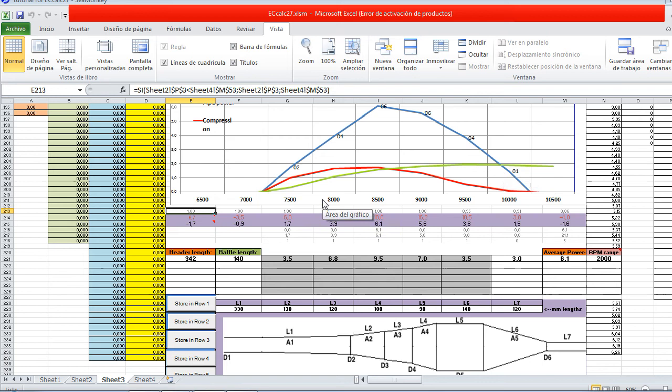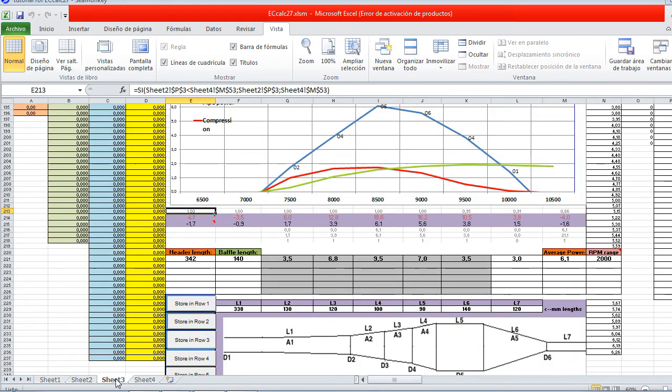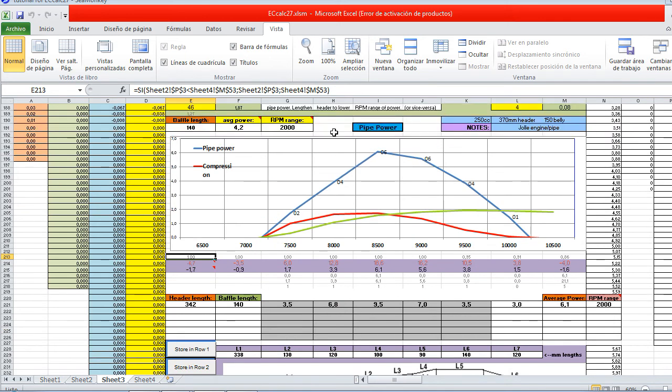I recommend that you try each one of these baffle lengths and then see what the result is. And right here is an average power for every one of these RPM points, power points, that are over 1/4 of the peak.